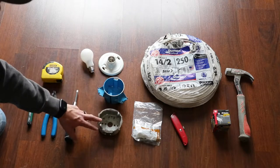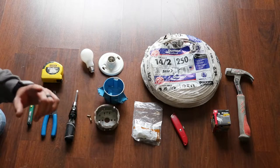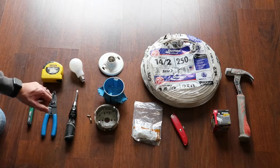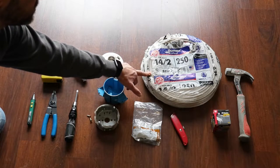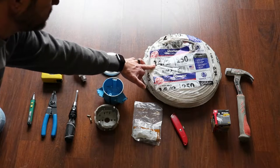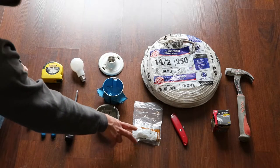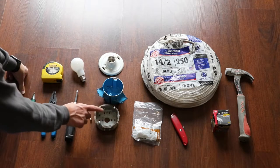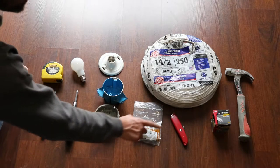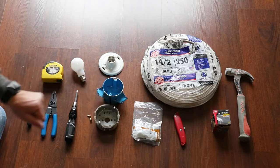These are some parts that I have left over from previous projects. I'm going to use these screws to attach this box to my joists and then I'll need a light bulb to screw into that fixture. I'm also going to use some Romex cable — enough to join the two fixtures together. In this case I'm using 14-2, which is what I already have for my electric. I'm going to use one of these cable clamps to hold the cable in place for this box. I'm also going to use a utility knife, some staples, and a hammer.